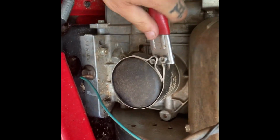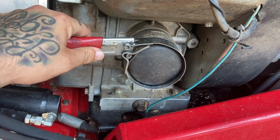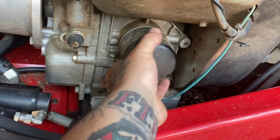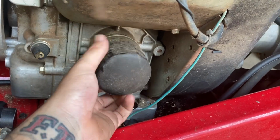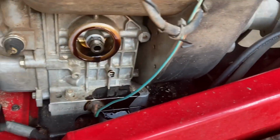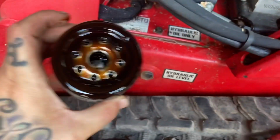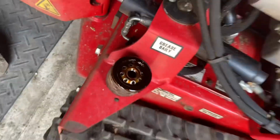Now we're gonna get this oil filter off. I changed from a Kohler to a Wix this time. It's only been not even 100 hours yet since I changed this one, but I'm going ahead and changing it. I switched from the Kohler to the Wix just because I used a hydraulic Wix filter, and a lot of people have been using Wix lately, so apparently they must be good filters. So I'm gonna give them a try. The only thing about right here is it makes a hell of a mess the way it's just on the side of the motor. So we'll change it out for the new Wix filter.